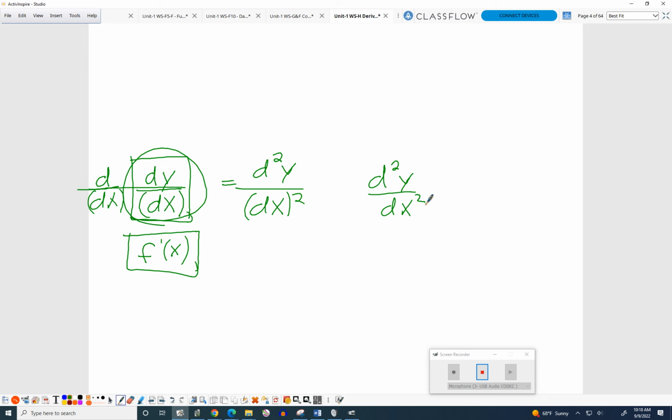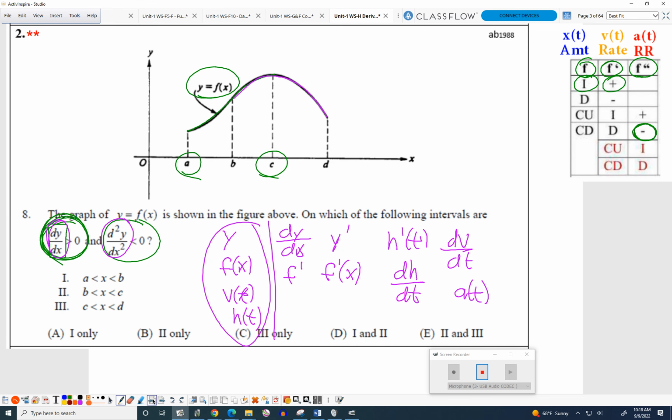Anybody else? Oh, let's come back to here. Show me the answer: A, B, C, D, or E. What is the correct answer? You're looking for the interval. Listen, here's the clue. You're looking for the interval where f is both increasing and concave down. So what's the answer? If you're doing this, give yourself 2 points. Questions?